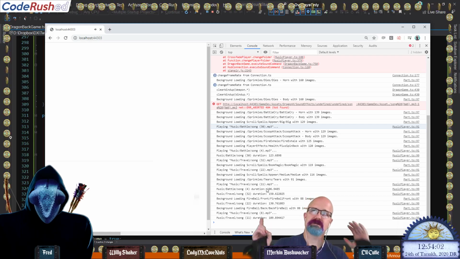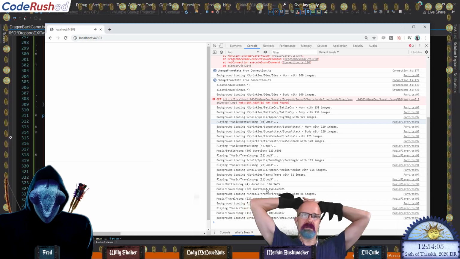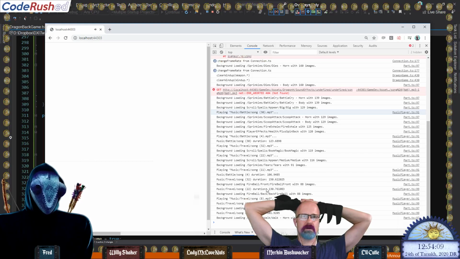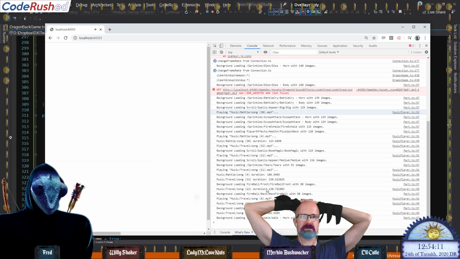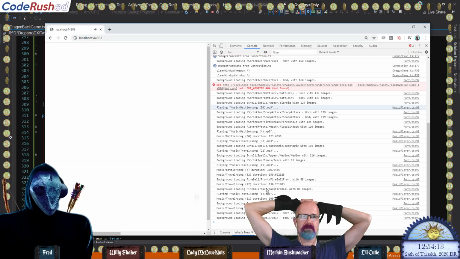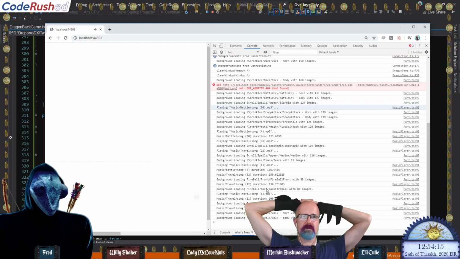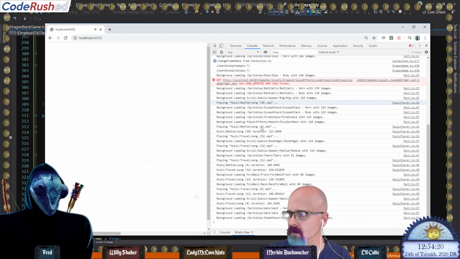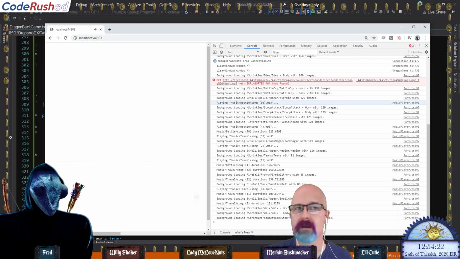Now we are just hearing some sound effects now coming in. So it could be that it's been working. Look at how quickly it's changing the songs though. Now I'm hearing it. Is it just a loading problem? Let's enter combat.